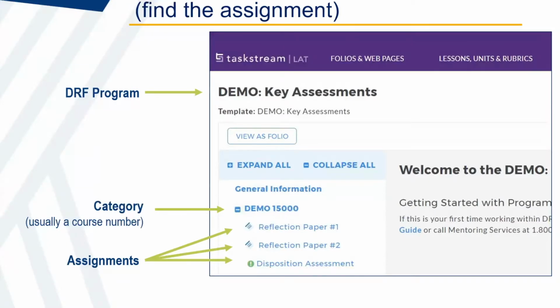And now I need to find the correct assignment name. Assignments are listed below categories. As stated earlier, I need to submit 2 assignments to Taskstream, yet you will see 3 listed here. That is because one of these assignments is a non-submission, which means I do not need to submit any work to that section. You can tell if an assignment requires a submission or not by looking at the icons.